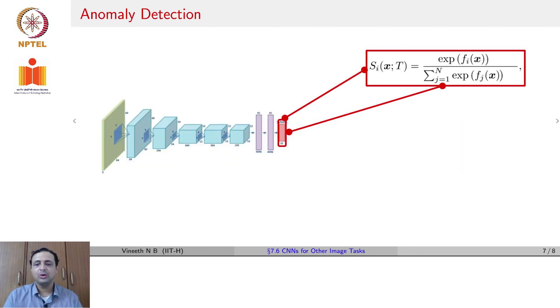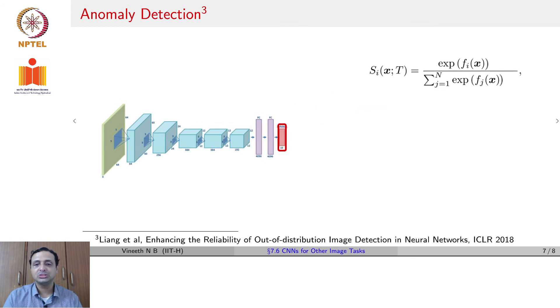So what do we do? We are going to look at the softmax activation function that you use in the last layer. And a recent work which tried to propose an interesting approach for detecting such anomalies or out-of-distribution images proposed that you could use the notion of what is known as temperature, which is this new added component in the softmax activation function. What does temperature do? T is a constant that you provide as input to the softmax activation function. As you can see here, T scales down the inputs that are provided to the exponential function here. How does this help? By scaling things down, the exponential function will now be able to separate these values that you get for different classes better. This idea of using temperature in softmax is used in many other kinds of applications, and we will see some of them a little later in this course.